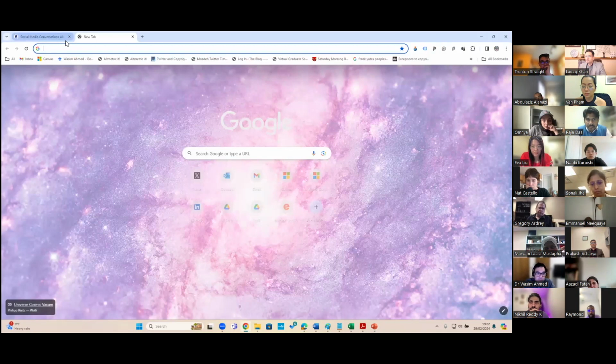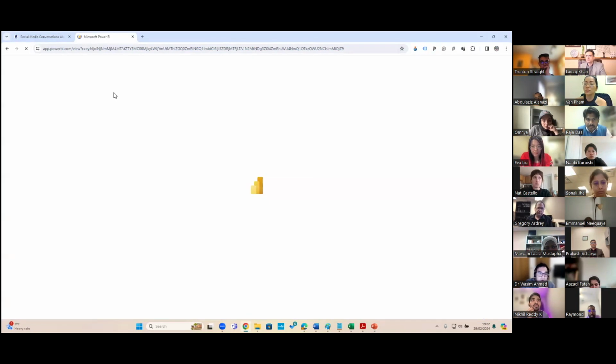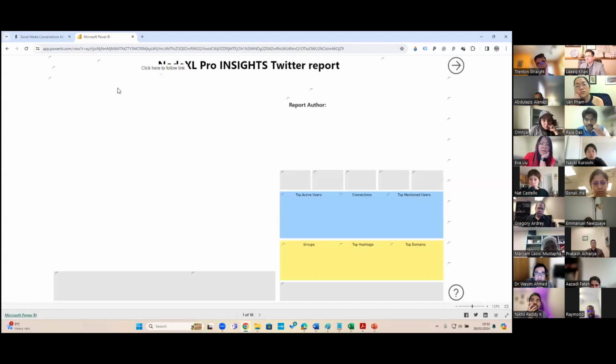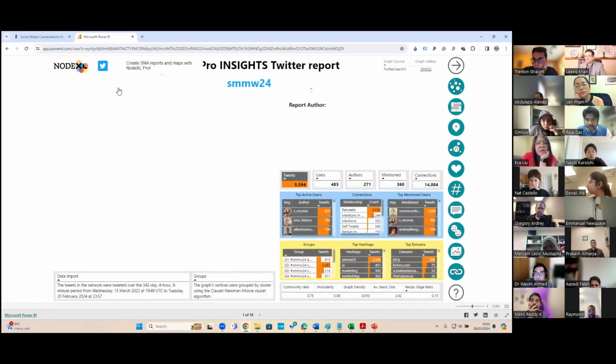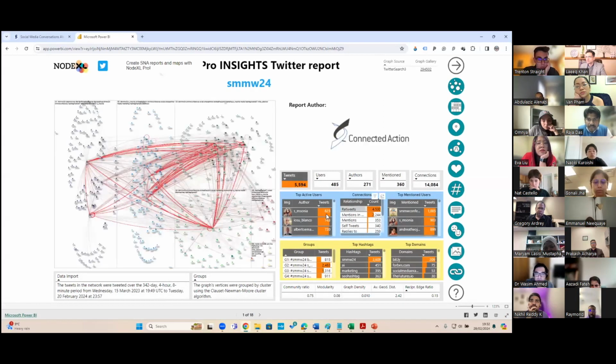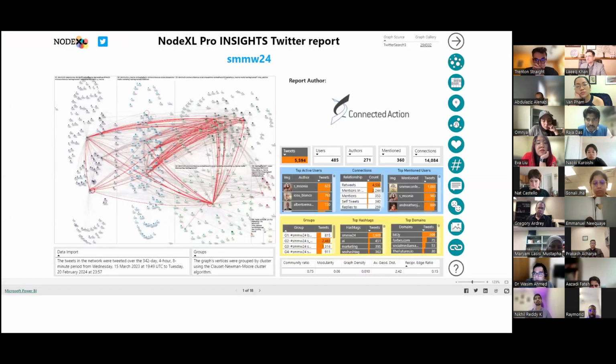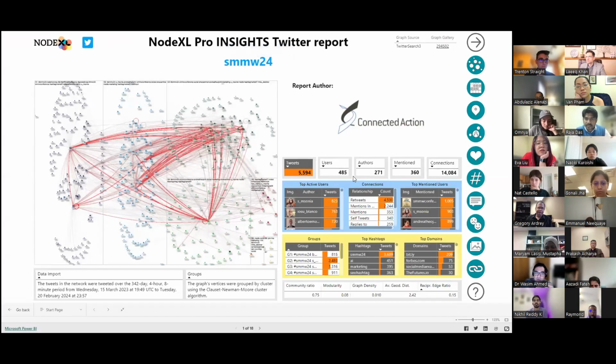So I'll just see if I can load that up. What they've done now is, taking the outputs that NodeXL gives us, we're able to view insights and reports in something known as Power BI, which is an online way to view and explore our insights and networks. So Power BI can publish to the web.